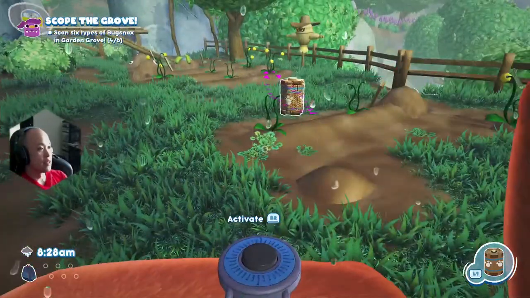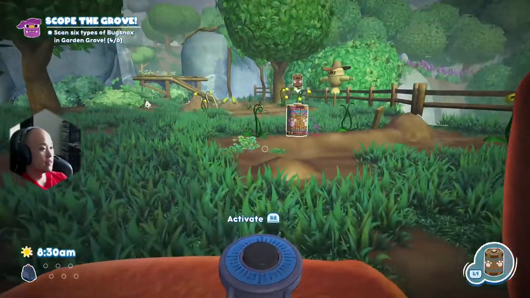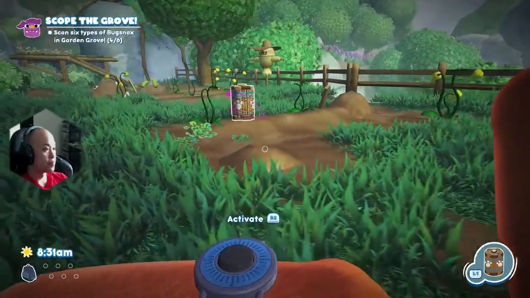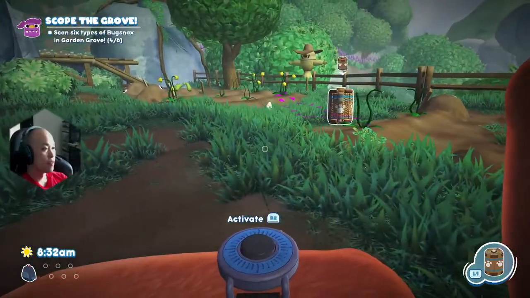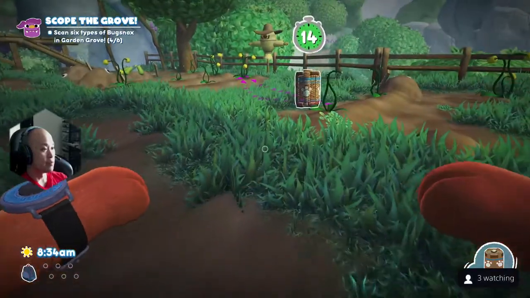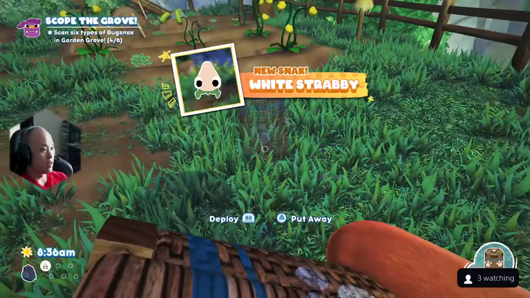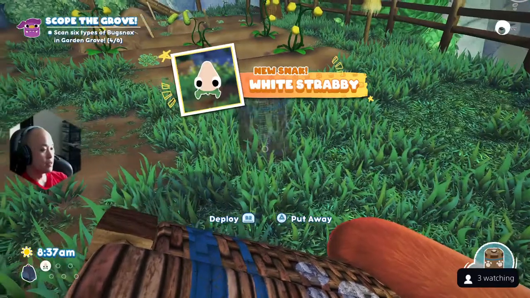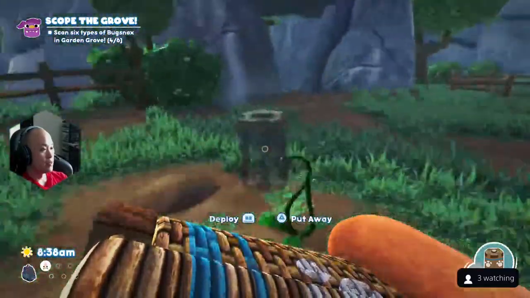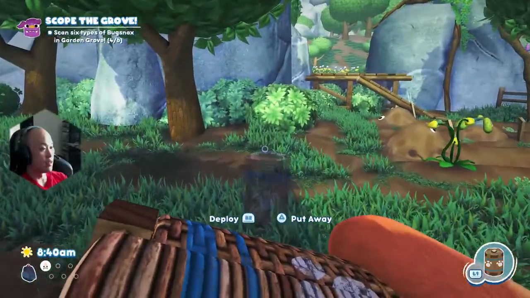Dang it. Okay. He's gonna go back, I guess. There we go. Got him. Alright, I got a white Strabby. That's a new one. Strabby! Thought I heard one around here.